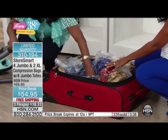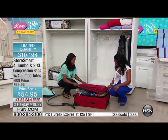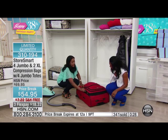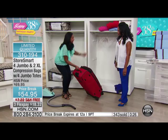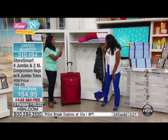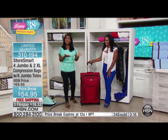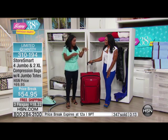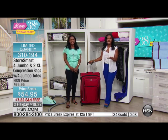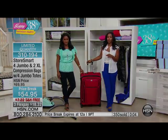I'm not going to go all the way with the compression, but it more than serves the point — we're able to effortlessly close this luggage. We're able to take an entire closet, or a pretty good chunk of it, and travel with it while opening up a lot of space. So you deserve to have organized closets. You deserve to have that space in your home. You don't need to buy new closets — you need the StoreSmart bag and take advantage of the price break. Last day, last chance. You're not going to see this aired again today, so go ahead and get yours.